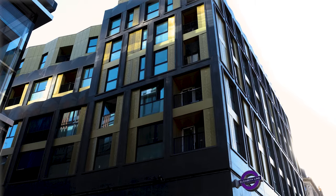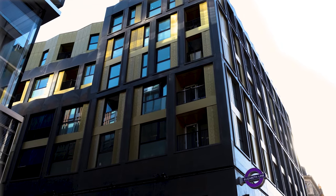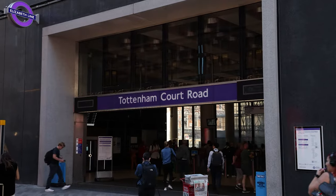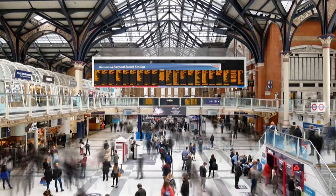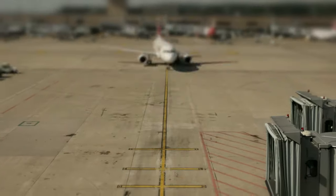Most apartments come with private balcony features and Juliet windows. There is a 24-hour concierge service, and the development is located on top of the brand new Elizabeth Line, just minutes away from London's Paddington and Liverpool Street stations, connecting you to Heathrow Airport's terminals. Each apartment is fitted with a comfort cooling system and underfloor heating.